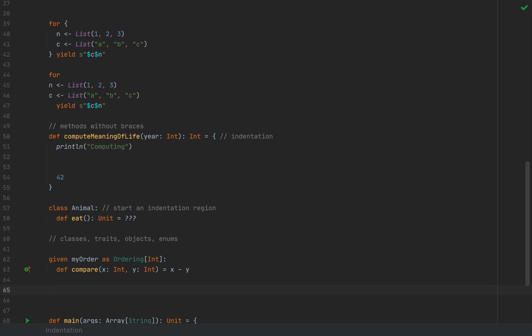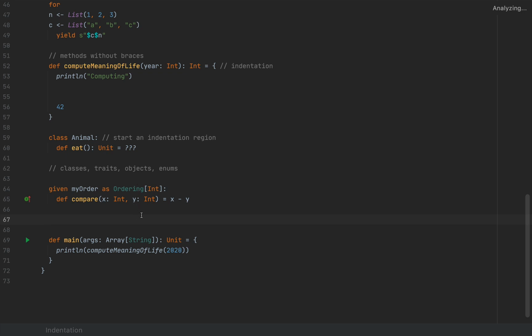Just pick one, either spaces or tabs. Pick your camp, fight to the death, create memes until you're bored to death, but just don't mix spaces with tabs because you'll confuse the compiler. So that's that. And the final thing that I want to show you is calling methods with one argument.